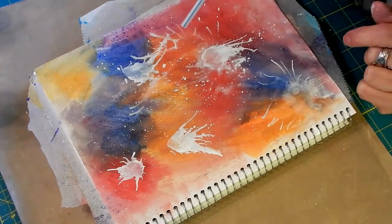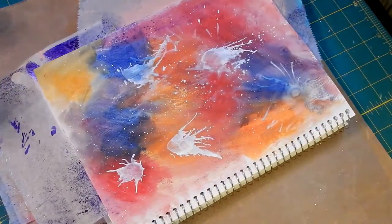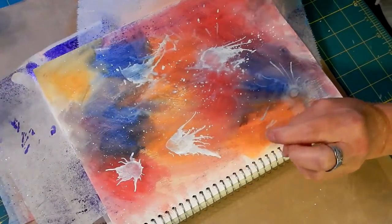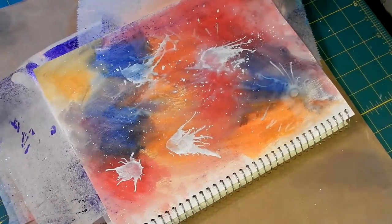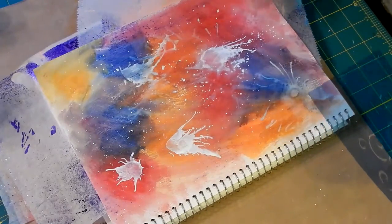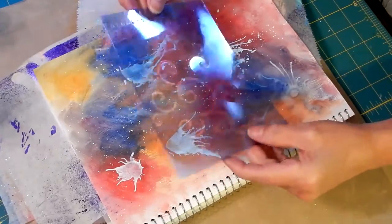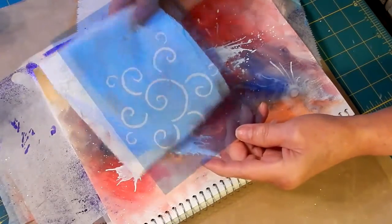Now I have to dry this up. Okay, and then that's dry. And step 4 is use a stencil with medium of your choice. So I have this stencil, which, let's see if I put a piece of paper towel under, kind of looks like that.